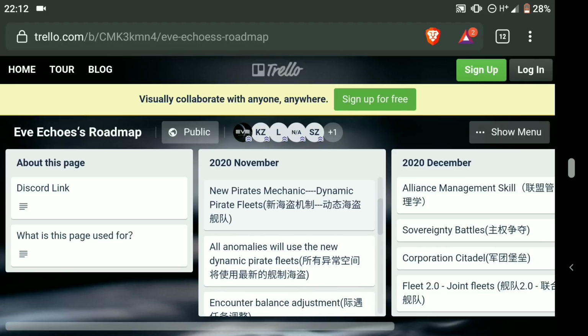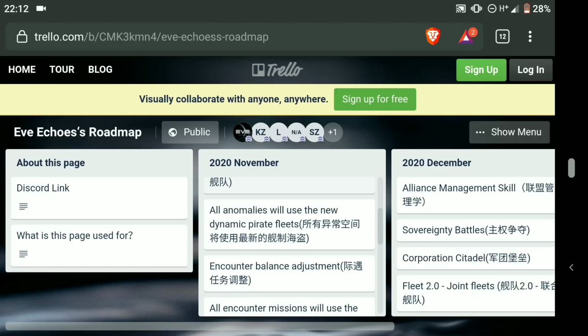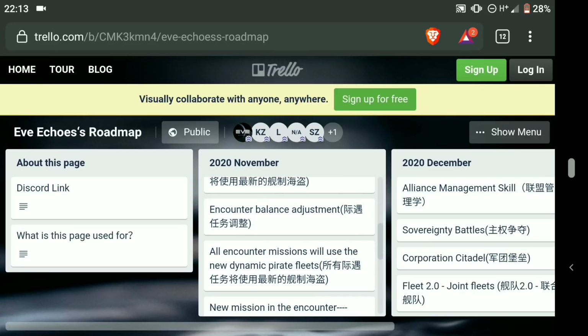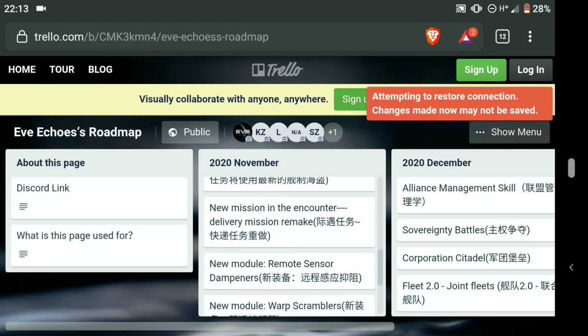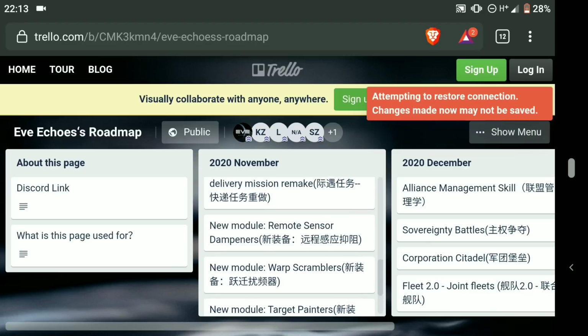New Pirates mechanic, dynamic pirate fleets. All anomalies will use the new dynamic pirate fleets. No, I don't know what that means. Yes, I do want to know. Encounter balance adjustment, encounter missions will use the new dynamic pirate fleets, and new mission in the encounter delivery mission remake. So we'll be getting new missions in the encounter system, including a revision of how the delivery missions work. Interesting. But here we are then.